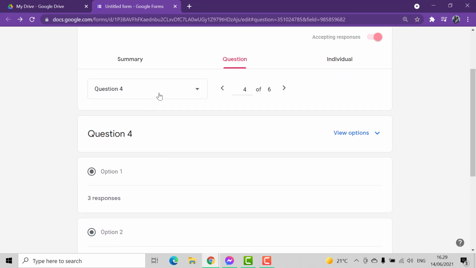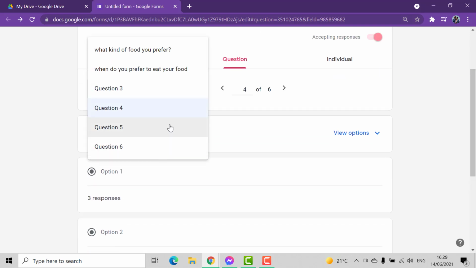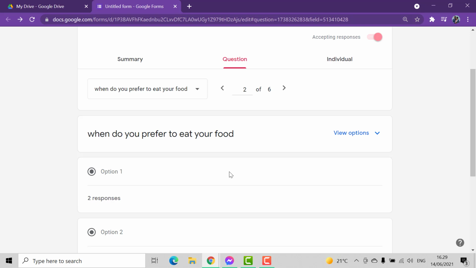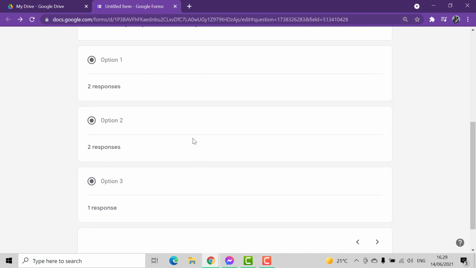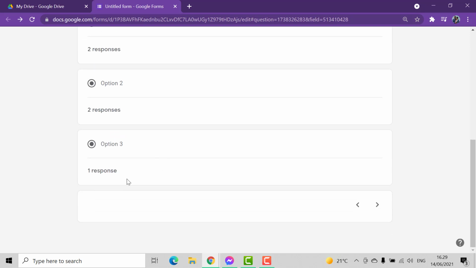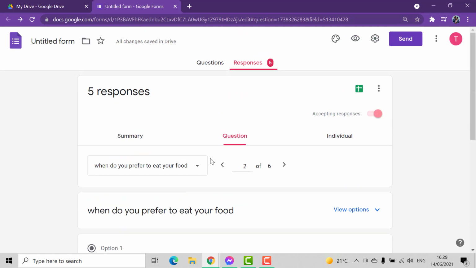And if we go in the drop down, we can actually go here to what do you prefer to eat for your food. Again, option 1 can be burger, option 2 can be pizza, and option 3 can be, let's say, fish. So you can see how many chose each option. So this is a very interactive and very fast way of knowing.